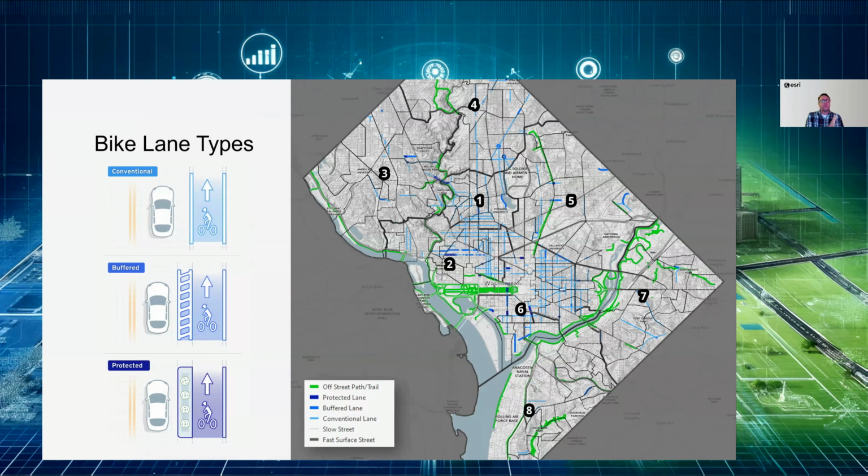Here we can see the representation of the bike lane types you saw in some pictures from the WABA demo. On the left-hand side, we are moving from less comfortable to more comfortable. It's great if there's a lane, but if you have a protected lane, that's even better, with some kind of curbing or planter boxes to keep an additional buffer from the traffic. On the right-hand side, we have the 8 wards of DC. Again, you can get a visual overview and a sense of the density of bike lanes throughout the district, with most of them in wards 2, 6, and 1, the business districts and downtown areas, and fewer as you get out from the core.